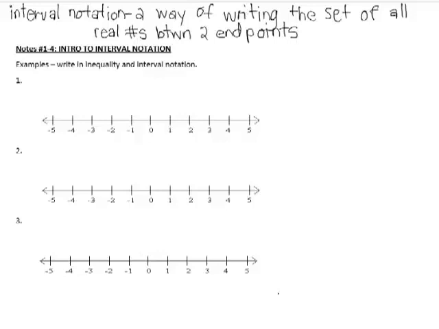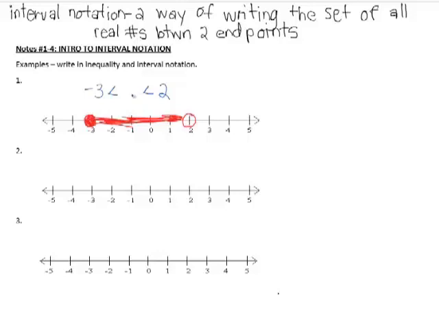Alright, so let's go ahead and just jump in with some examples. Looking at example number 1, we want you to write all of these in inequality and interval notation. So go ahead and draw on your number line a closed circle on -3, and then shade in a line going to +2 with an open circle on +2. If we were to write this using inequality notation, you're going to use both of the endpoints, which are -3 and +2, and say that your variable lies between those two values.